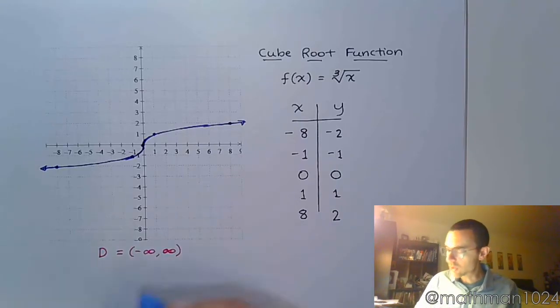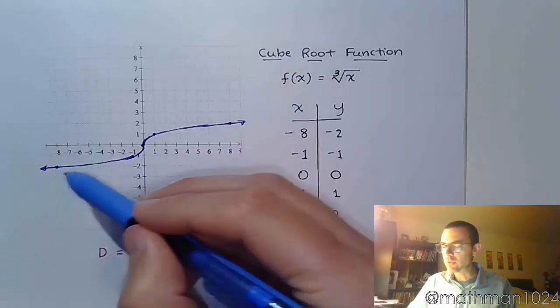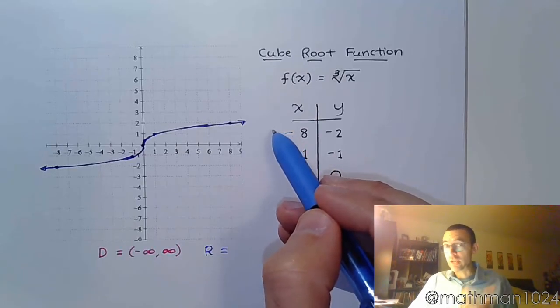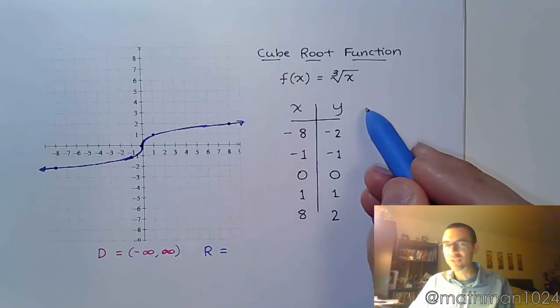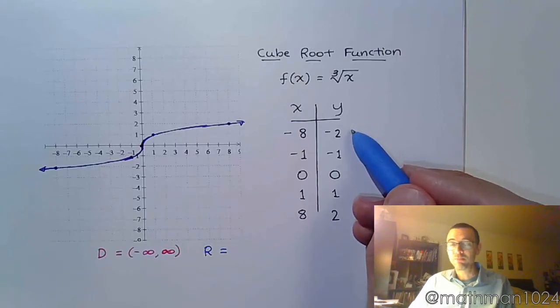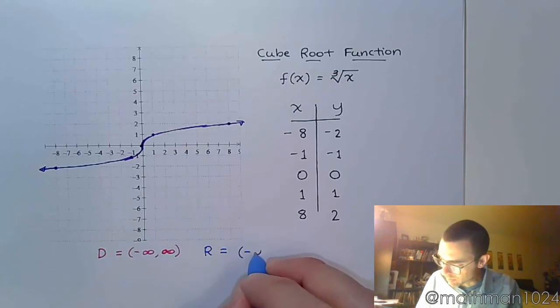Well, what about the range? You might say, oh, it just goes from negative 2 to 2. But this guy is going to get higher and higher. It's just going to take a while, because it takes going all the way here to 27 to go up to the next unit of 3. But it is going to get there, because when you have infinity, you have all the time in the world. So the range is going to be all real numbers.